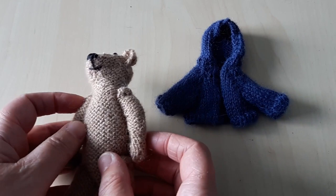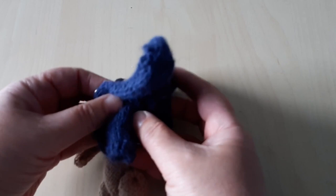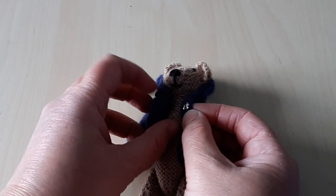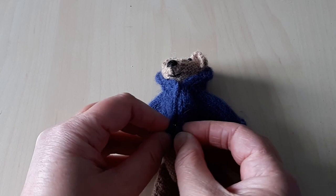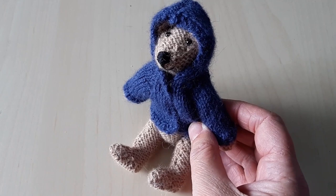The jointed limbs weren't too tricky — I used six-stranded embroidery threads, all six strands, and the pattern instructions were quite clear. He is really lovely; I'm very very pleased with him. You can't be in a hurry — you just have to take it bit by bit. Like lots of crafts, it slows you right down and you just lose yourself in what you're doing.